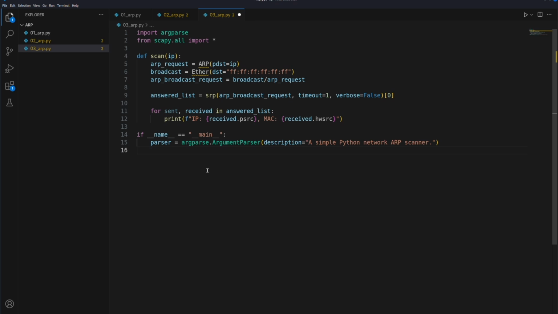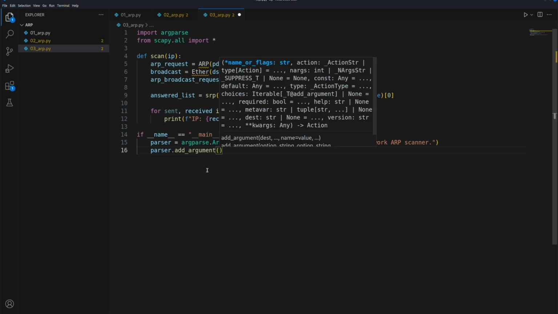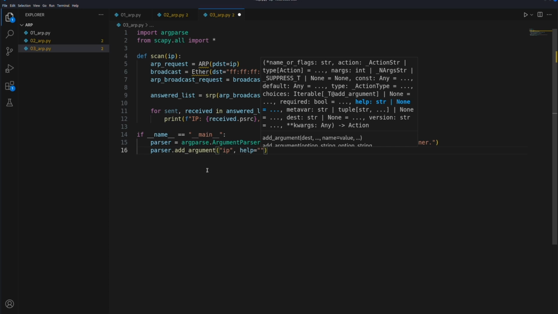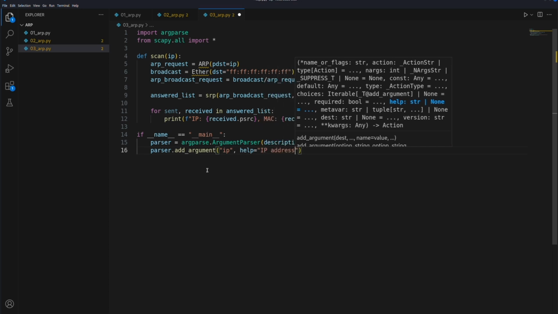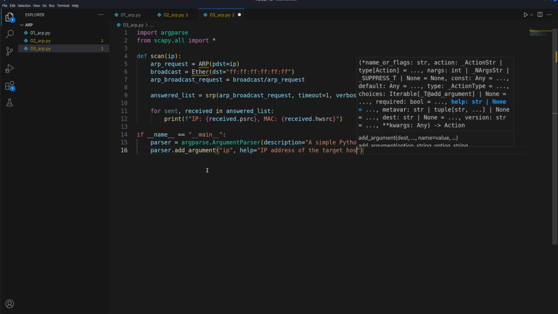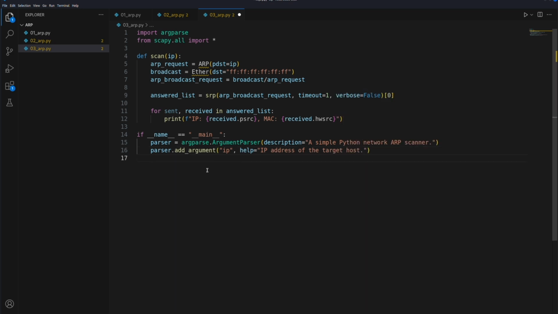So let's add the argument. This is the parser that we have created, and for that we will create an argument. The argument would be the IP, and let's give a description for that as well. It will be the IP address of the target host.